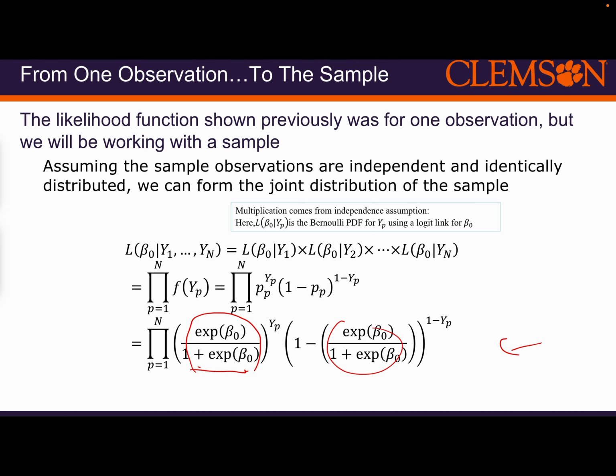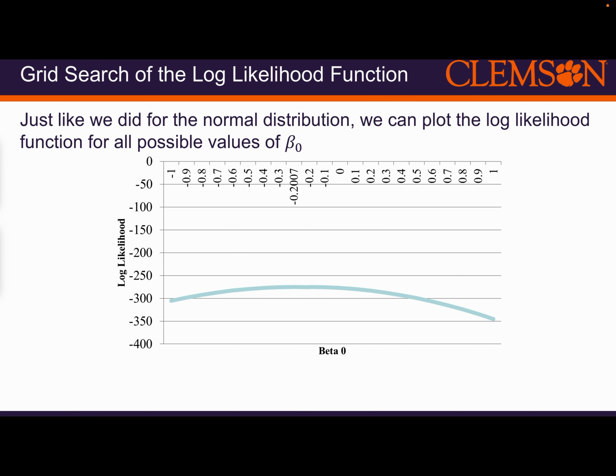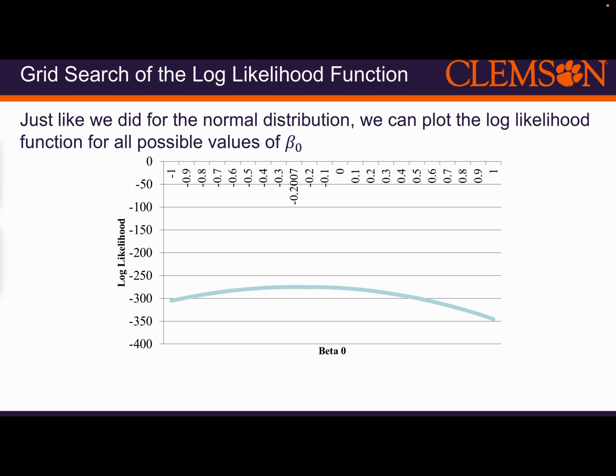And now we can take a log of it to build the log likelihood itself, do a little algebra. And we can see that here, if we varied values of beta 0, we could find its height. And the height of that likelihood, the peak of it, is our maximum likelihood estimate. So here is what I ended up doing, right here. And we can see this value of the mean happens to be its height itself.